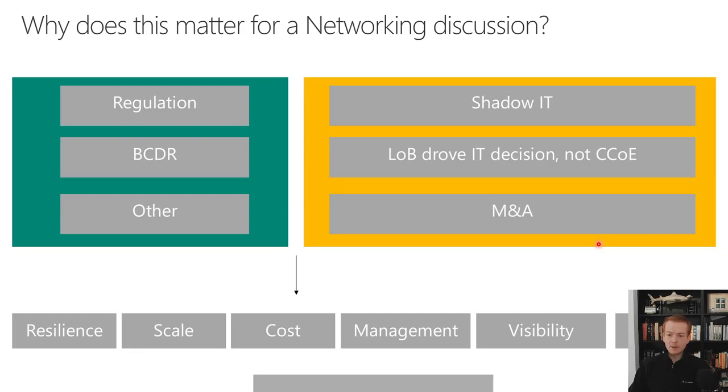But why does this all matter for networking? Well, the point here is the reason why you've gone multi-cloud is driving the various inputs into your networking solution. So for example, if you are running a warm standby to a different CSP, maybe you need less bandwidth between the various cloud providers. If you are using the various CSPs for regulation because you wanted to mitigate the risk of one of those CSPs going down, well, maybe you don't want to standardize on another common layer in the middle.